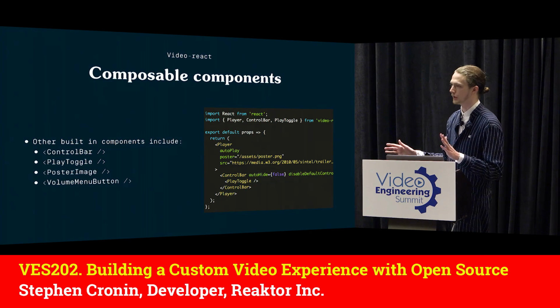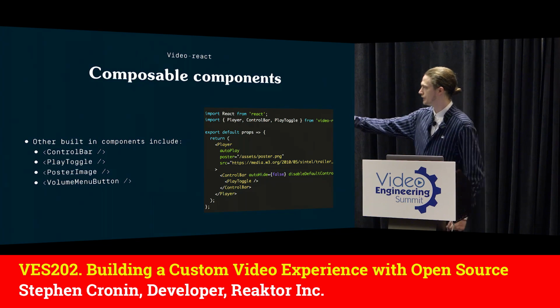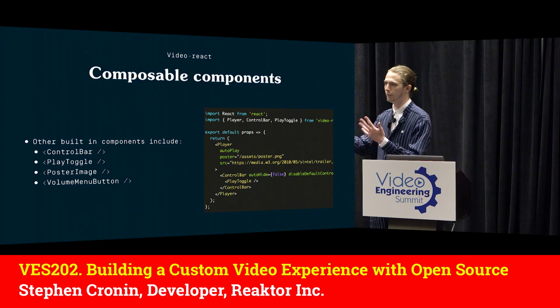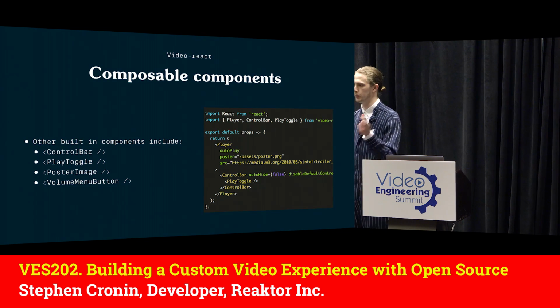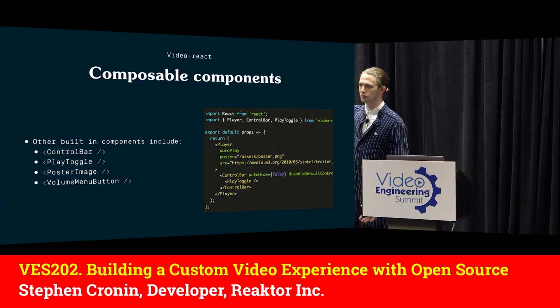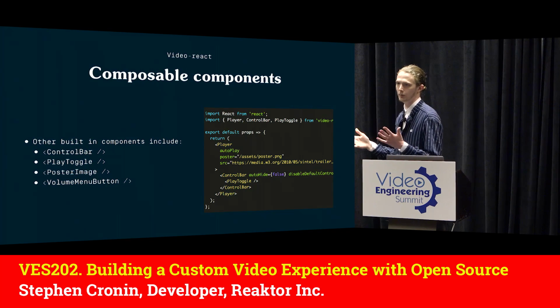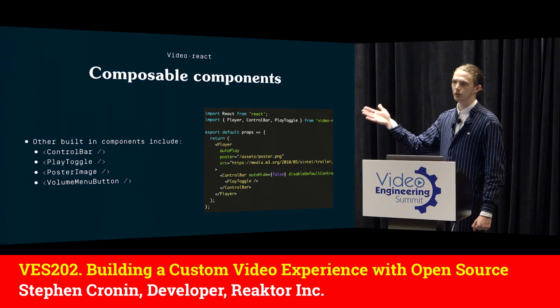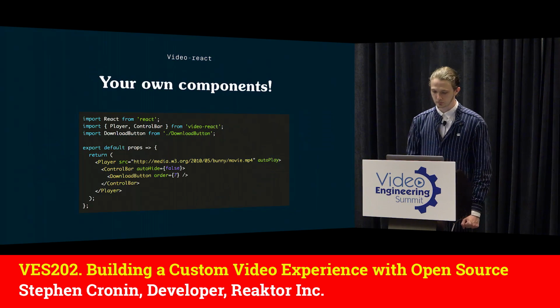And these are just out-of-the-box components that they have in their player and are able to, as you see in this example, you can compose how you'd like, right? And there's typically your play toggle is in the control bar. But with their plugin out of the box, you could put the play toggle in the top right of the player if you wanted, say, right? There's really no limitations, and they expose these plugins that they made for you to use.